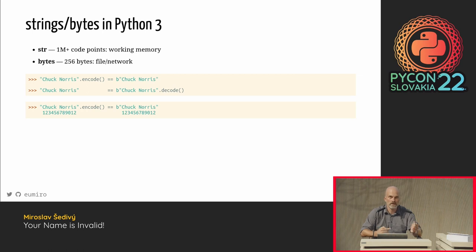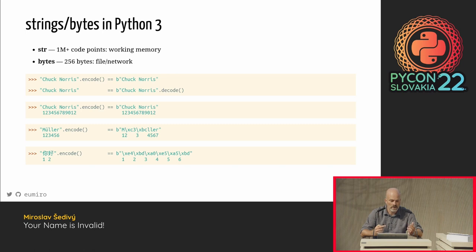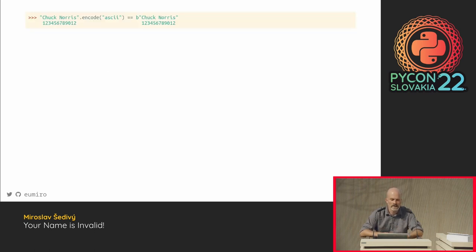12 characters, 12 bytes, that's simple. But if your last name is Müller, and you encode it, then from six German letters you will receive 7 bytes, because the ü umlaut has to be encoded using two bytes in UTF-8. If you have some Chinese, this is not a name, this is Ni Hao, so hello in Chinese, then you need even more bytes. But well, this is UTF-8, the encoding takes care of itself, so you don't have to count them or do anything with them, you just encode and it works.